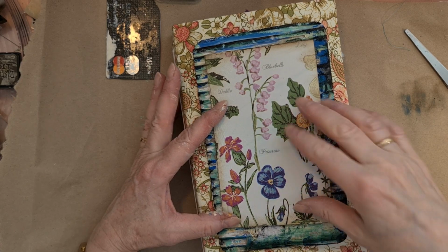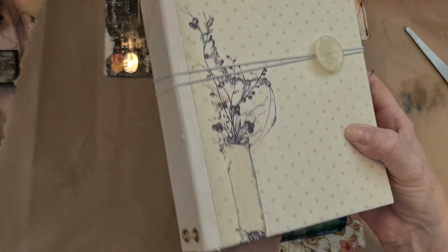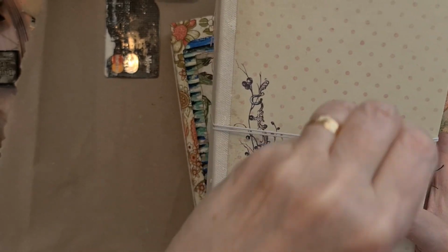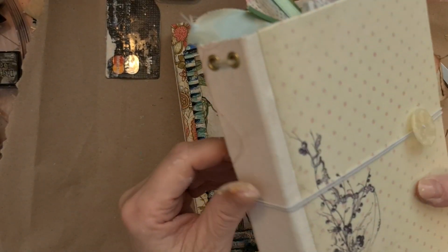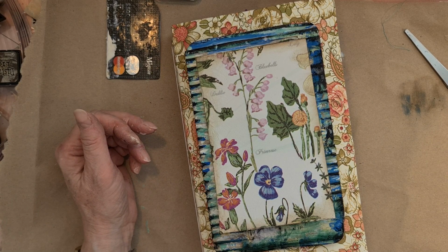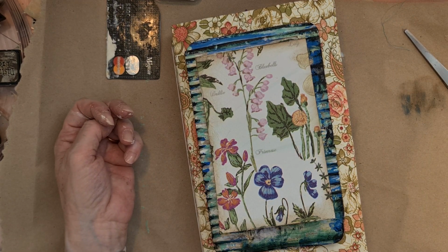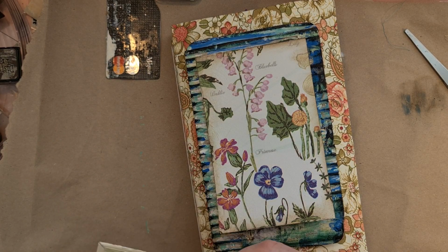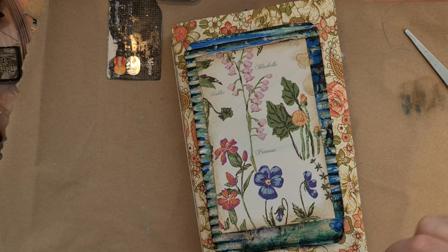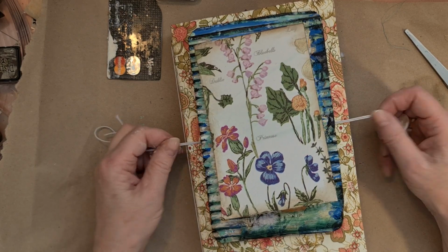If we do not want to mess with the cover, we can do like this. You have a button and the card. It's the easiest way. And I don't think I want to, let me think. If I have this as a closure and I have the plate here, then I have to have a cord under like that.